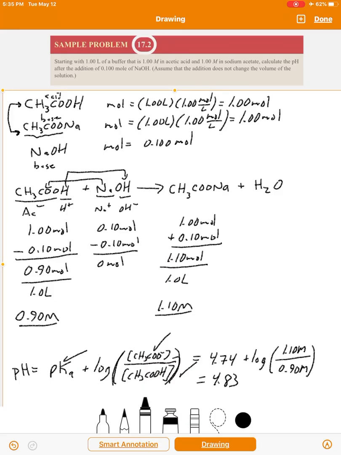Look what happened to the pH. It only went up a little bit. It went from 4.74 for the buffer up to 4.83 because we added some base. So it should go up a little bit because we're adding a strong base, but it doesn't go up very much. So this is really acting like an excellent buffer. Now you may have thought about this. If we made the number of moles of sodium hydroxide larger, 0.5 or 0.6, the pH would change more dramatically. But because it's a very small amount of sodium hydroxide compared to the amount of acetic acid in the solution, only 10%, the pH doesn't change very much.